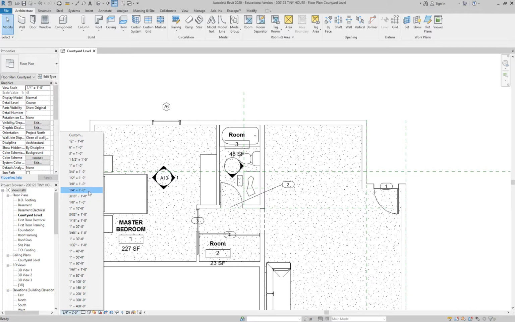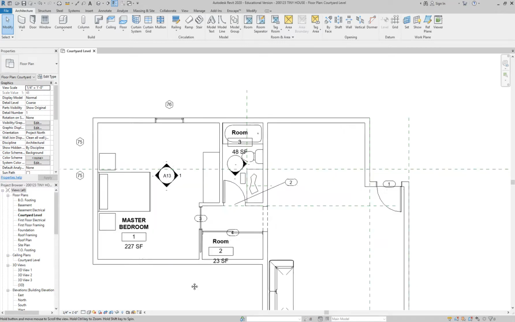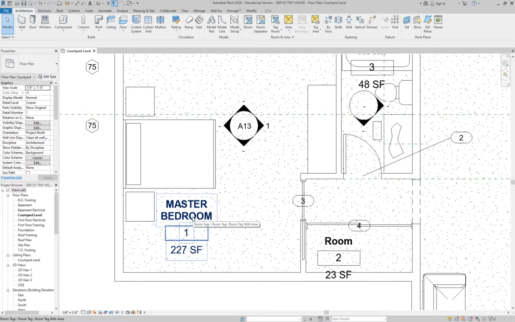Yep, 3/16. So these three right here are appropriate for floor plan sizes. Even if it looks small on your sheet, that's just the scale that we typically work in. So we've got our master bedroom, and you can see here that it's telling us the square footage, which is kind of nice, but sometimes it's also somewhat unnecessary, because a lot of times people don't tell you, like, I need my bedroom to be 500 square feet.